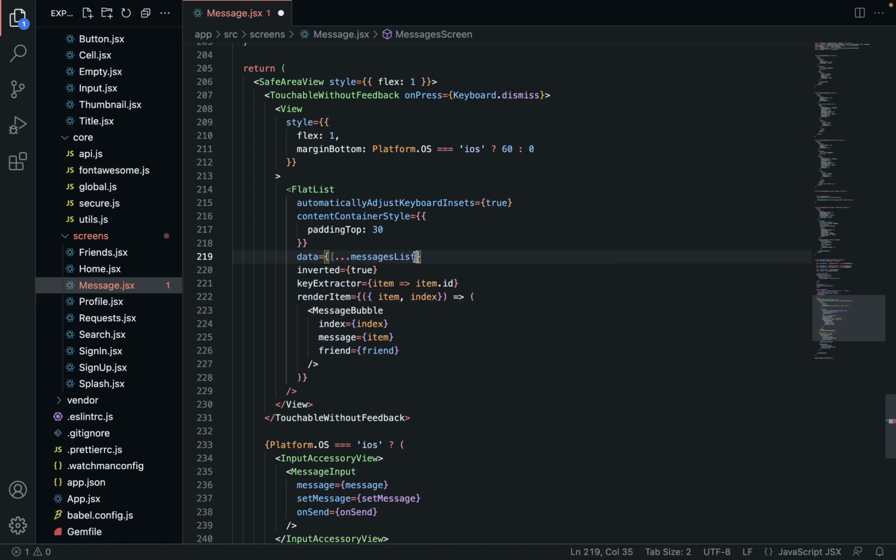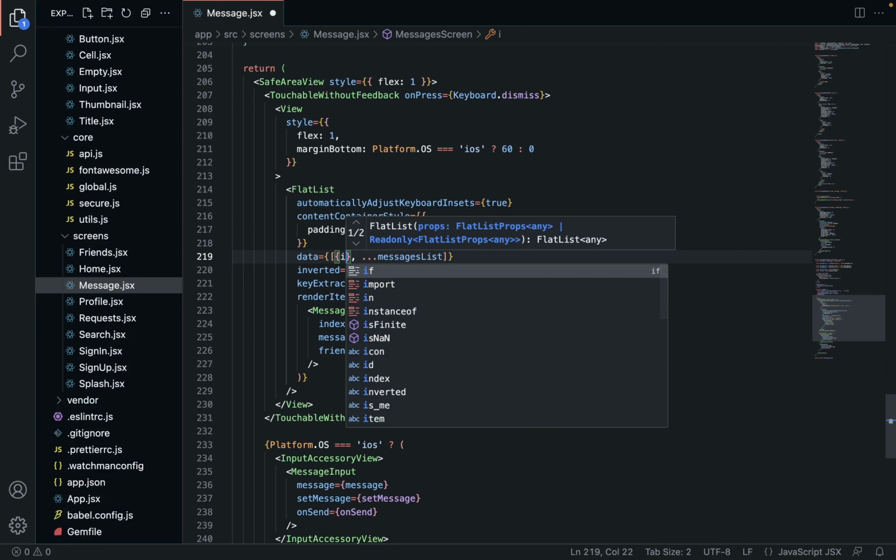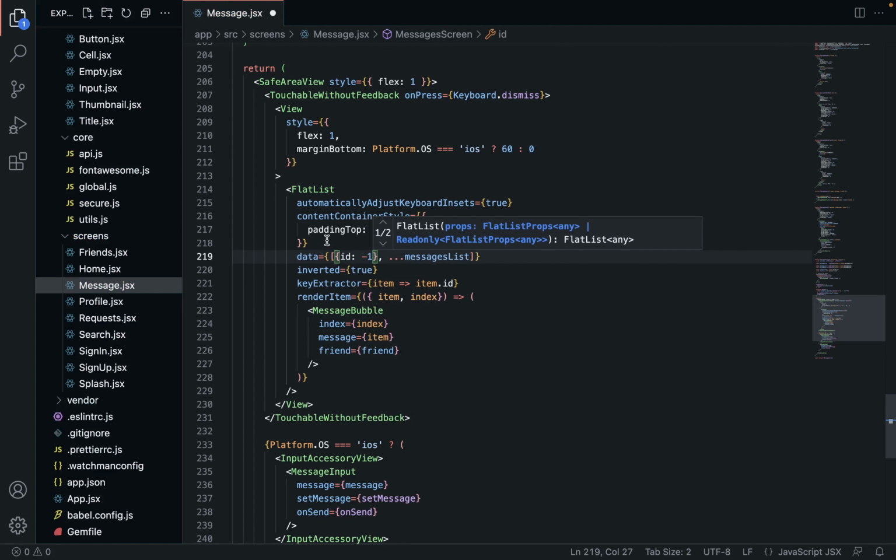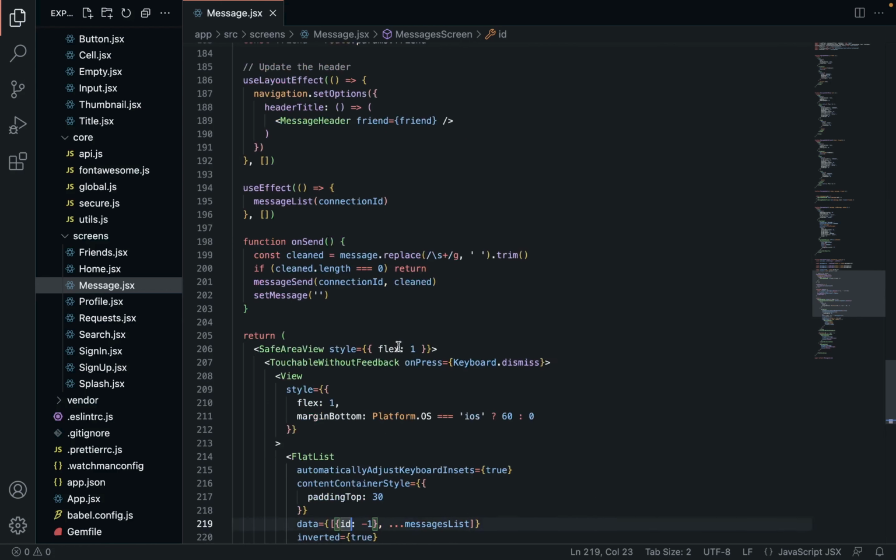I'm just going to spread this over here, and then we're going to add a dictionary or an object that just has an ID of -1. It's always going to add an additional item as the first element, and it's going to help us in a second. We'll see why we're doing this. Why on earth would you do it like that?